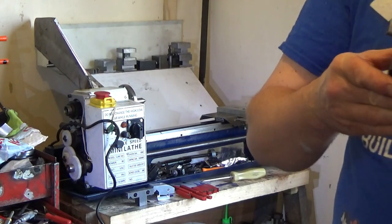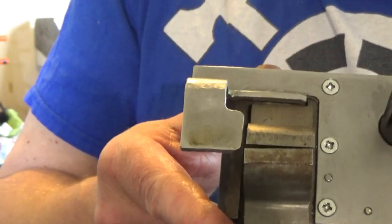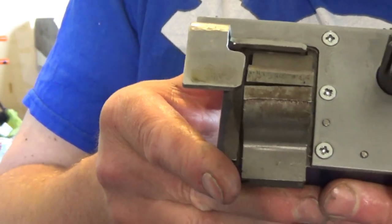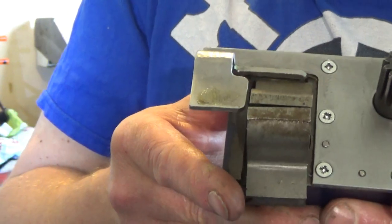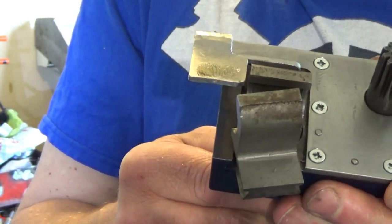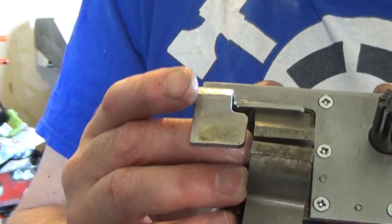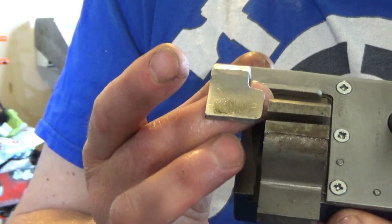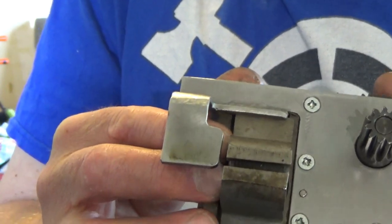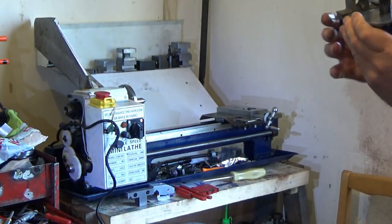So I'll go in there, something like that. But first of all, I'm going to get the gib strip installed, after I've got a liberal amount of grease in there, so we can show them working. There you go, they're working. That's open. So you might have thought there was no clearance at the top here. Oh yeah, I spent quite a lot of time making sure there was just enough clearance at the top there, he says.